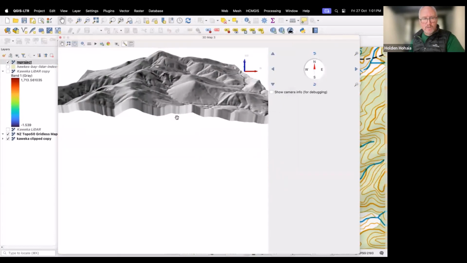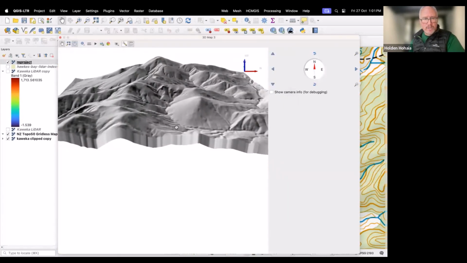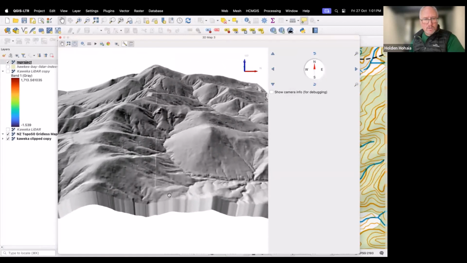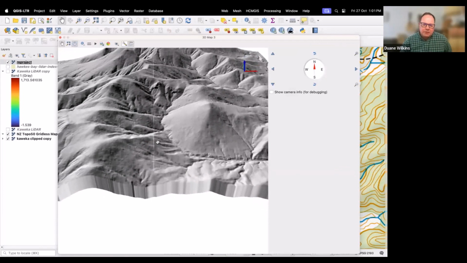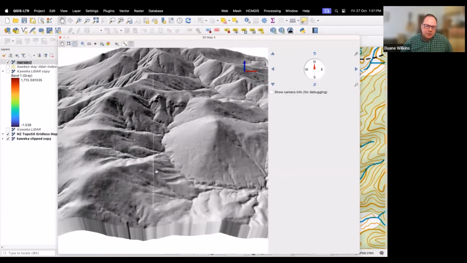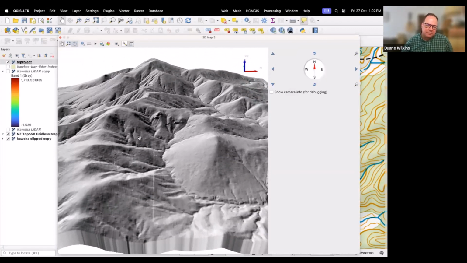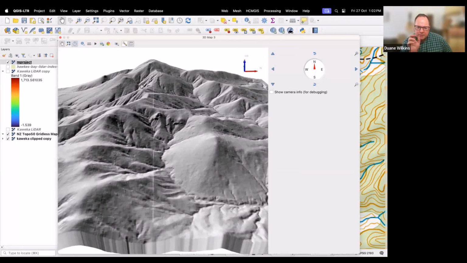There you go. There's your 3D image. It's pretty sweet. So that's on your local computer and you can control any aspect of it, which is the big difference, I think, when you're looking at other tools. You can control all the aspects of it, like the color ramps.